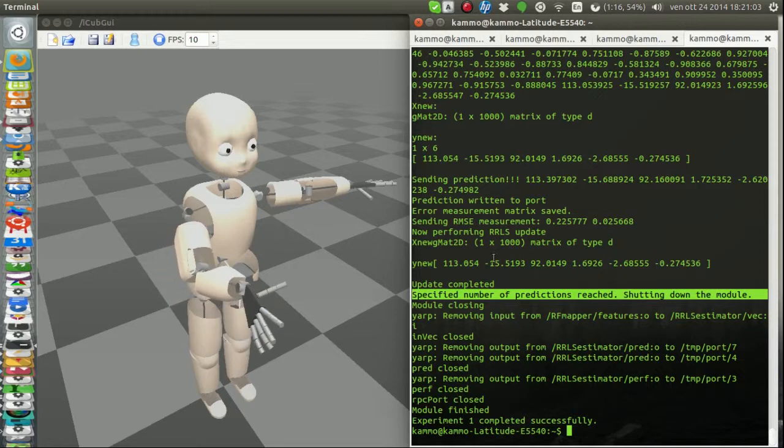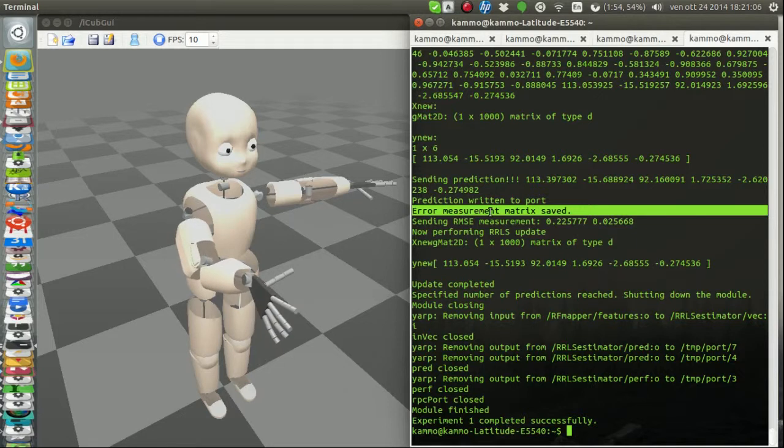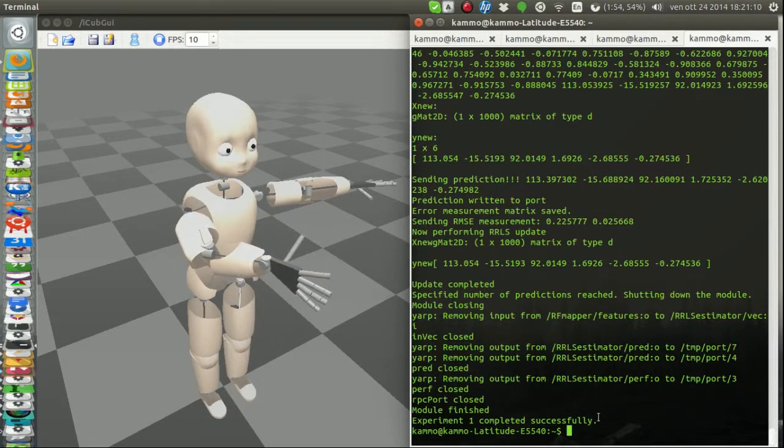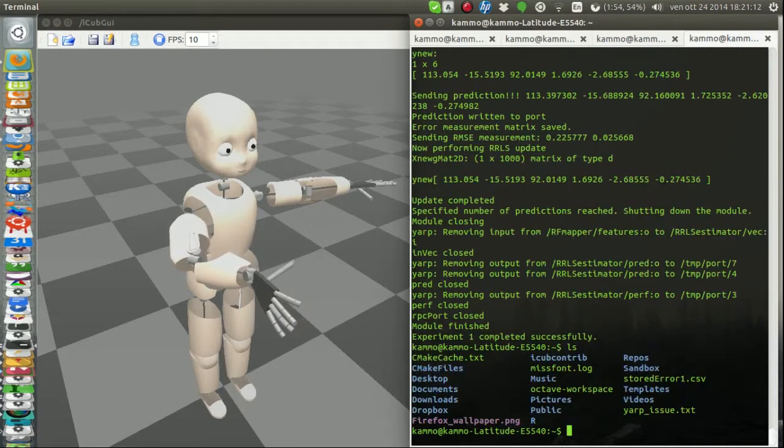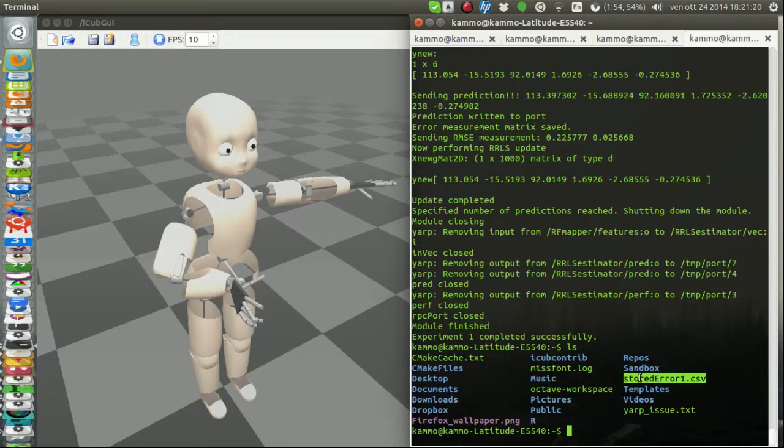And the error measurement matrix has been saved. We'll now look at it. It is saved in the directory from which our RLS estimator has been launched. So this is the stored error matrix in the home directory.